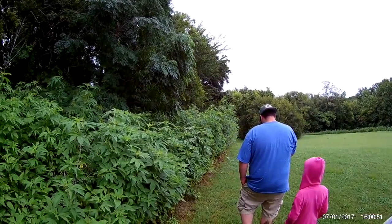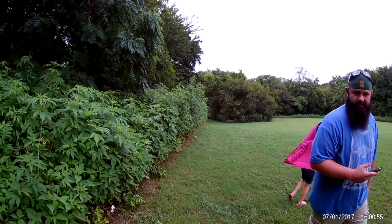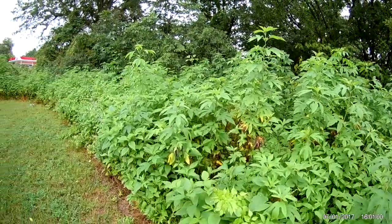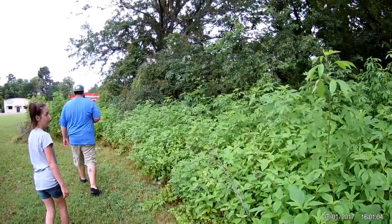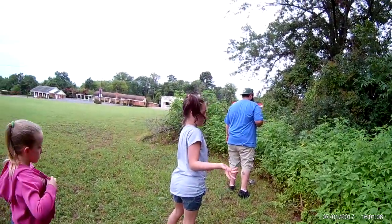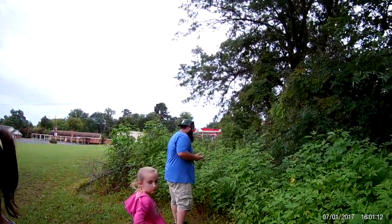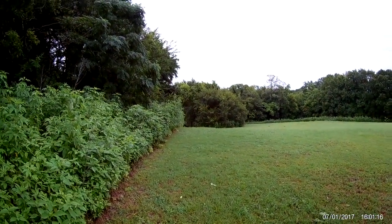They said it's watch out for vines, so we're assuming it's out there. Well, these are all vining plants. So it's got to be somewhere in here, but it didn't act like it was going to be deep into it, but you never know. And there are some things we're just not willing to walk into. Like this, because we can't see where we walk, so we might run into poison ivy. We see a bird. Abigail's excited about the bird.